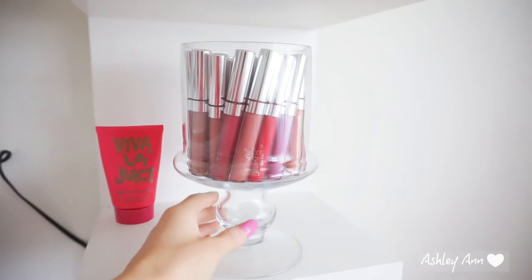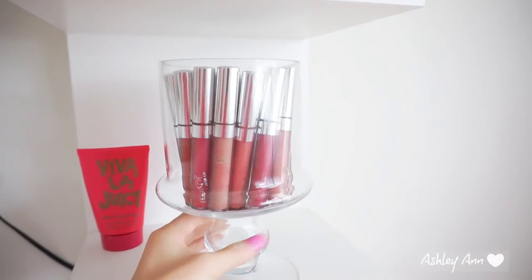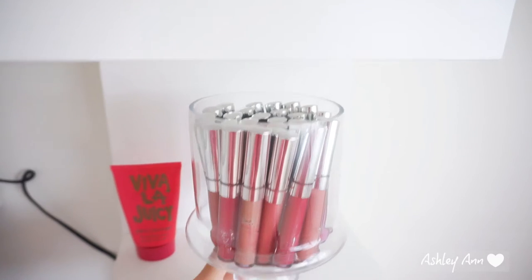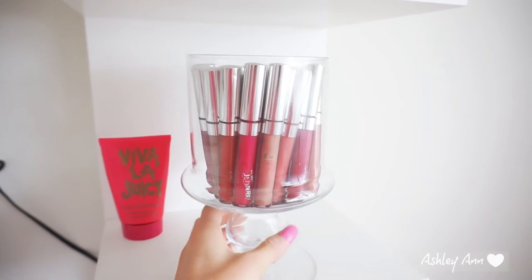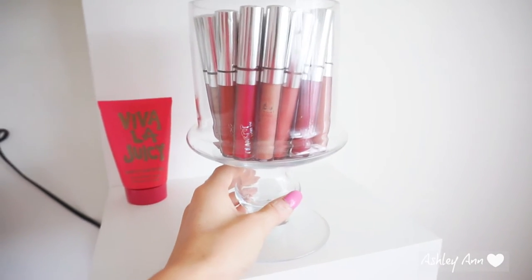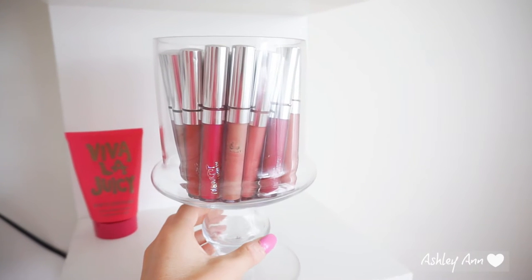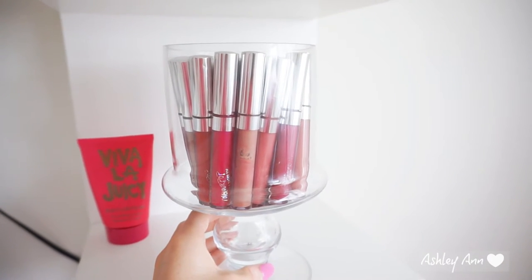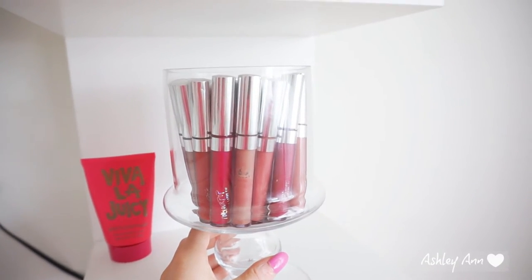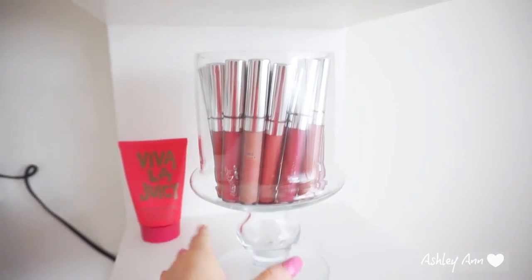And right here, we've got a whole jar of ColourPop liquid lipsticks on display. If I had to guess, I'd say there's like 20 or 30 in there. It is a lot. Do you guys remember the days when these liquid lipsticks were the thing and they were so popular? Clearly, you can tell because I purchased so many. Honestly, I don't even use them anymore, you guys. Maybe once every blue moon, I'll use a ColourPop liquid lipstick. I kind of don't really wear liquid lipstick anymore. But anyway, I decided to throw them all in this jar, and I think it looks really nice.